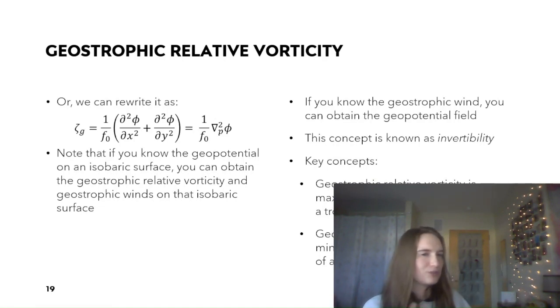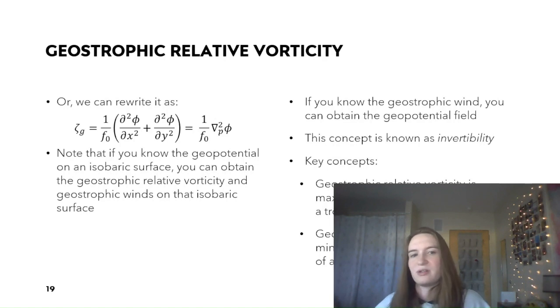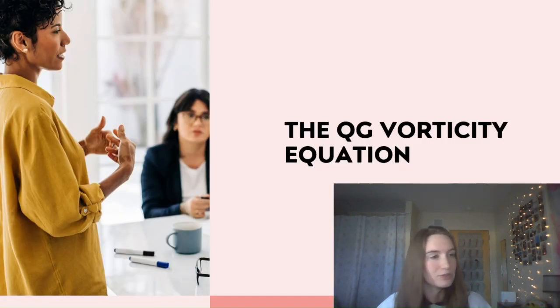The evolution of geostrophic relative vorticity, both in time as well as in space, can provide vital information that can be used to diagnose the movement of synoptic scale meteorological phenomena and the synoptic scale vertical motion associated with those phenomena. We use this to determine the formation, the motion, and evolution of mid-latitude cyclones. So you've already talked about QG omega. We will talk about it again, but today we're going to talk about QG vorticity and QG height, and we can use that to figure out the movement and intensity of troughs and ridges. Our wave pattern, also known as the storm track.